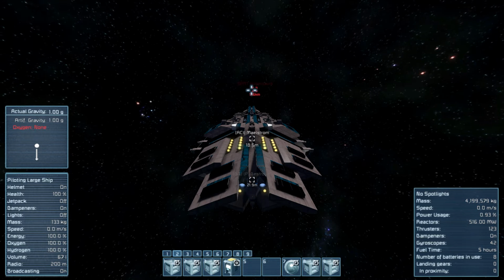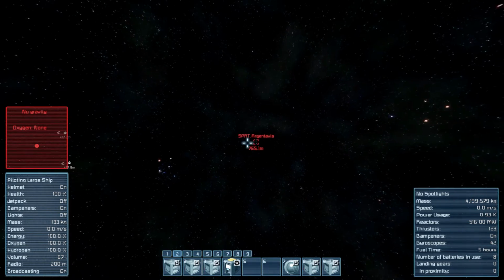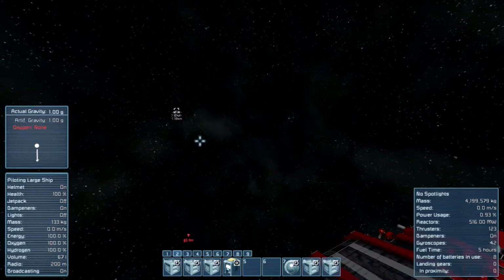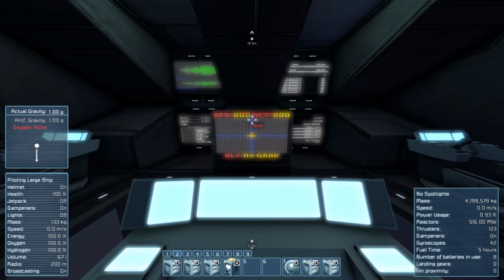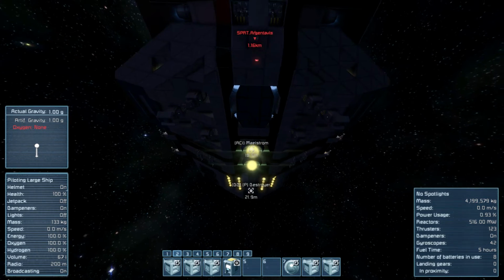So let's test out the damage these things can do. Let's set up the camera first so you can get a good angle though. See how much damage these things can really do. Okay. So press 1 to prepare the missiles.